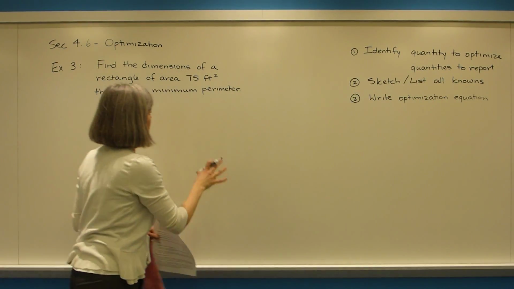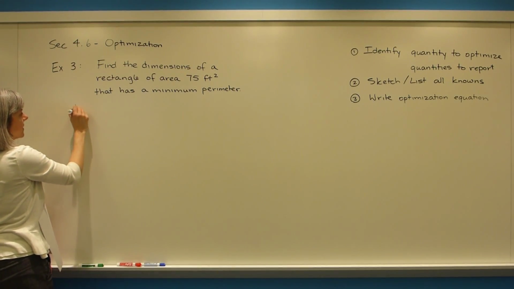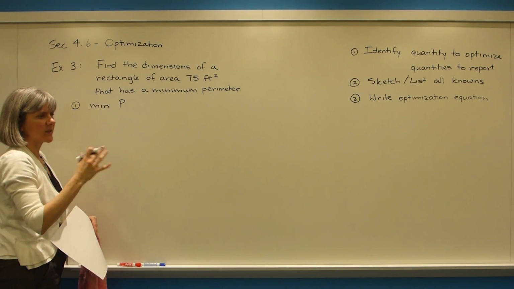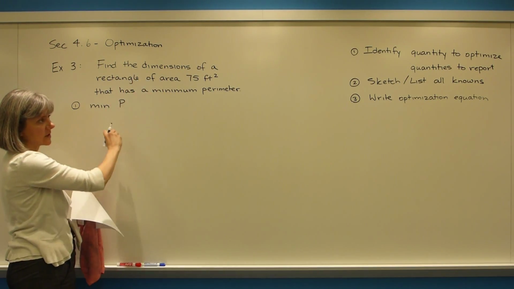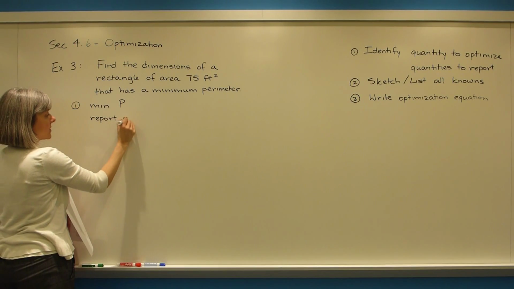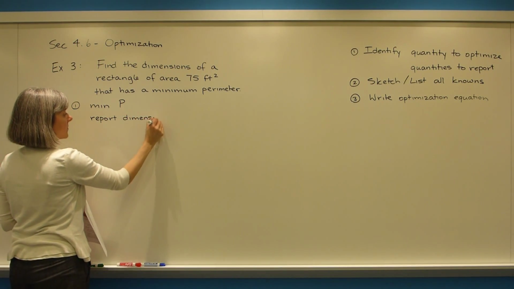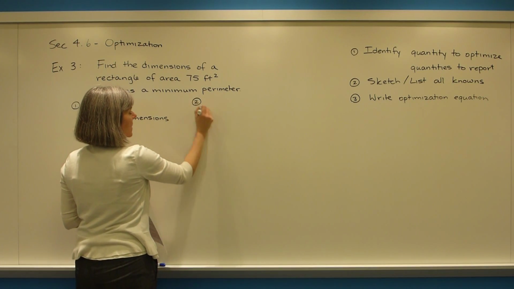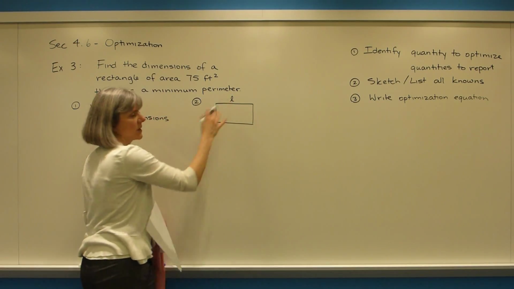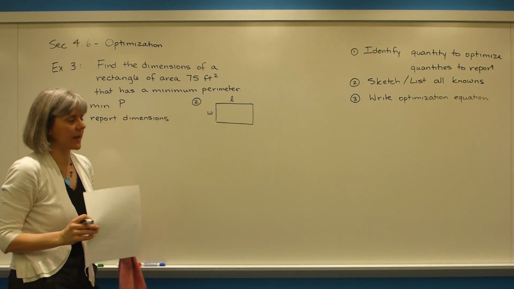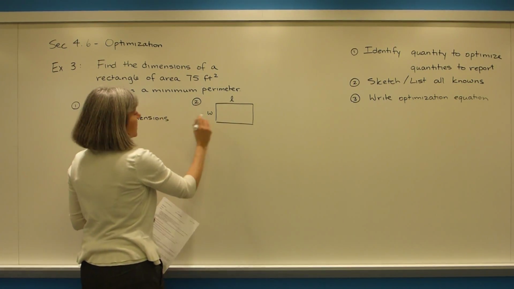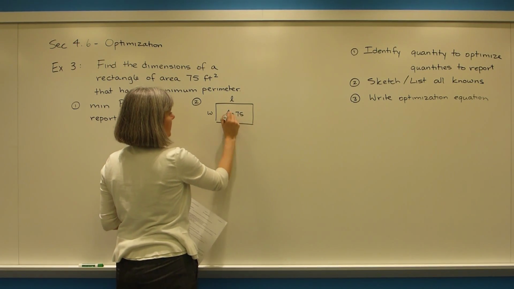So let's just go back and forth. I need to first identify. I know that I'm trying to find minimum perimeter. And go ahead and use variables when you can, because math is about variables, and that quickly translates the English into math. So I want to know the minimum perimeter. I want to report dimensions. Okay, so let's draw a picture. We know we have a rectangle, and we normally describe rectangles as length versus width. It doesn't matter which one you call which. You can call them X and Y, A and B, it doesn't matter. And is there anything else we know? We do know that the area in the middle is 75.